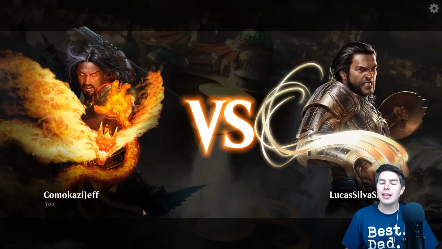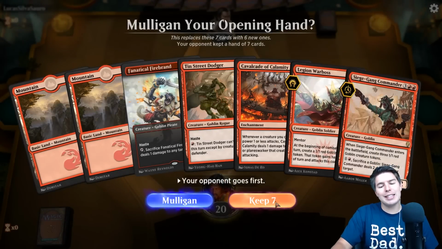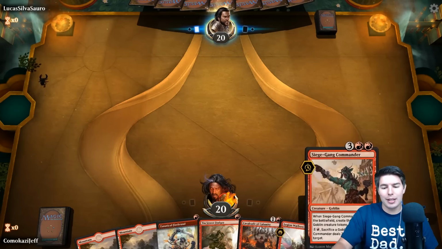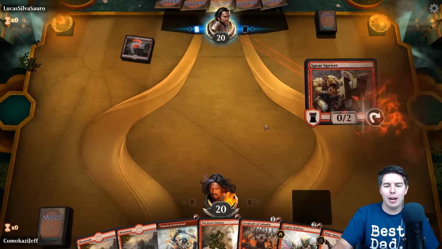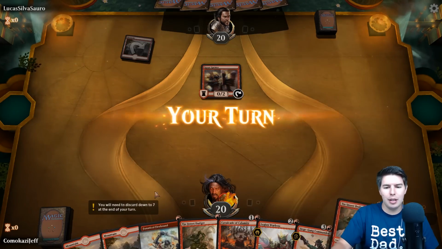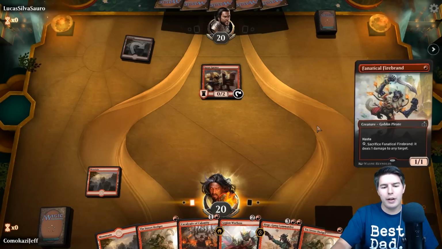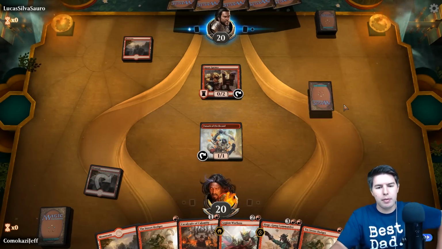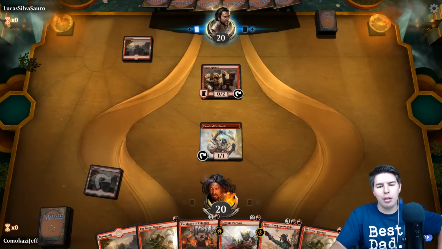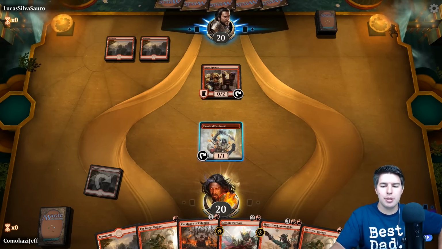Up against Lucas Silva Sarro. Bring on Lucas. And this is exactly the hand that we want. Some things to hope for. A lot of our early game awesomeness that we love. We're going to go ahead and bring down our Fanatical Firebrand first. And pass the turn. This way we have some removal for a Lava Runner, or not a Lava Runner, Pyromancer is the word.